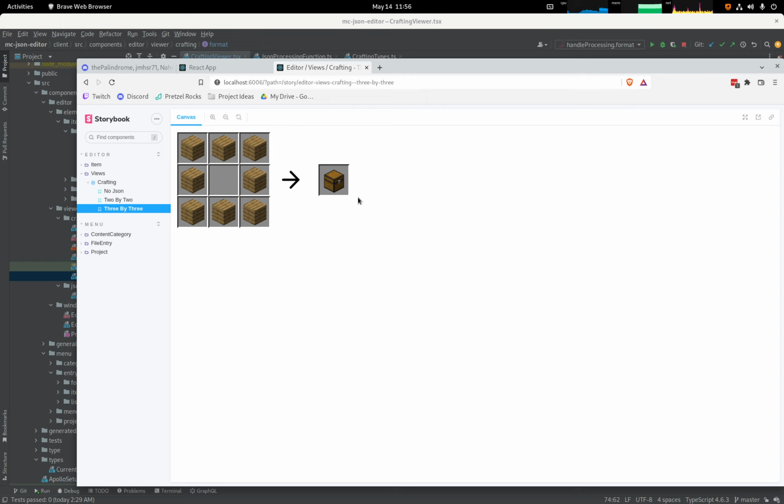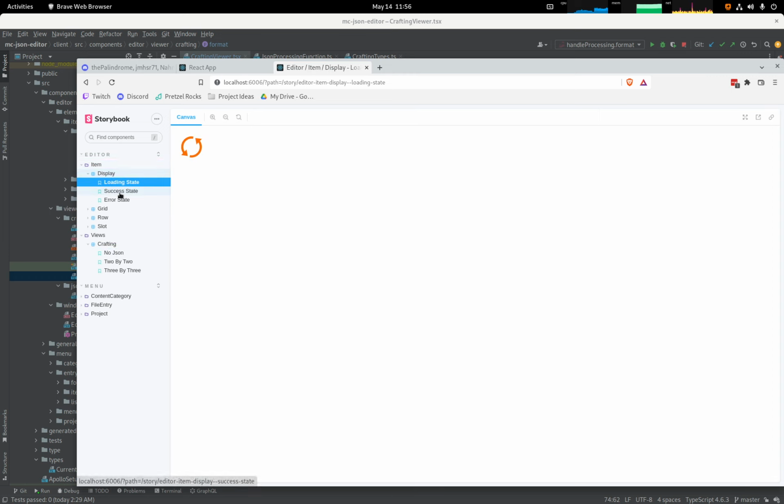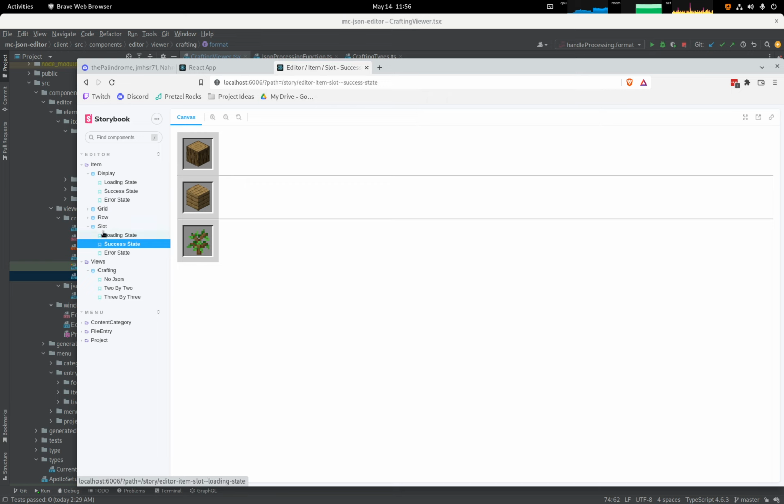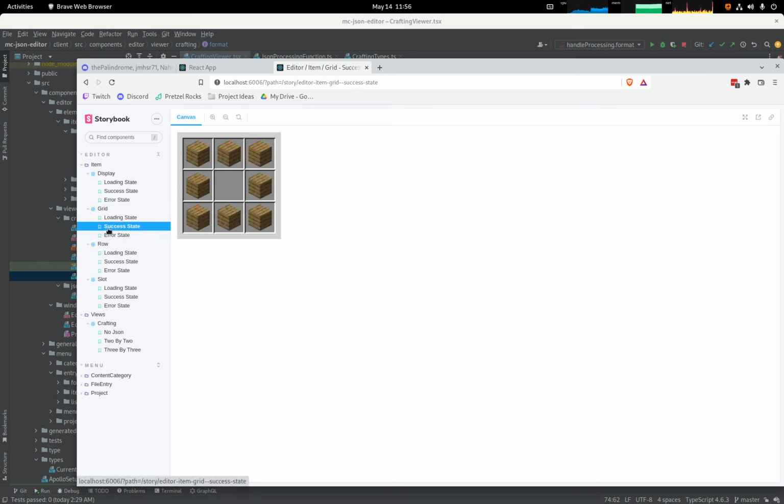And that may not sound that remarkable, but it kind of is when I show you the way I had to go through getting this to work, so that I can theoretically handle any kind of JSON file and have it display any kind of component I wanted. So for the most part, here's the crafting grid. We can do 2x2s, we can do 3x3s, it handles no JSON. I have individual concepts for handling loading items, and for handling slots. I can do rows of items, which is probably not useful for most things, but later if we add Tinker support or other things, it might become more useful. And then of course we've got the grid.